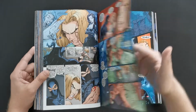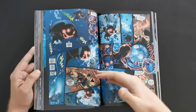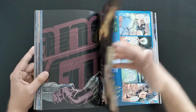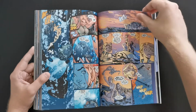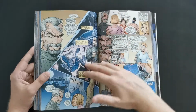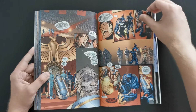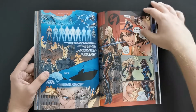Really love his style. I wish he had drawn more interior stuff over the years. I know that it's not what he enjoys doing, and he's found what he's best at, I suppose. What suits him best, anyway, in being a cover artist, and fair play to him for that. Clearly, it's what he wants to do, but man, I wish he would just draw some comics now and then. I don't even care what. I just wish he'd do something. I don't care if it takes him ages to draw a full series.